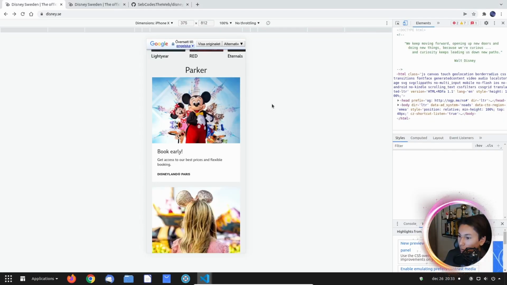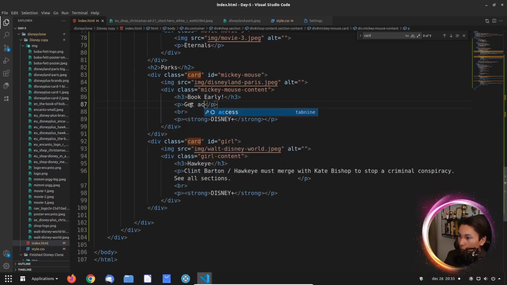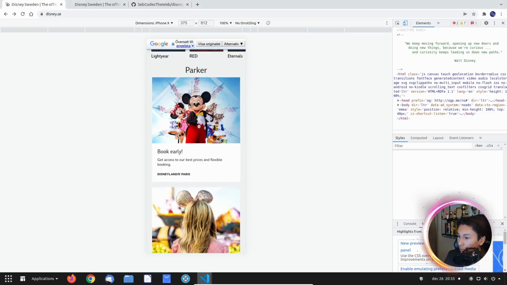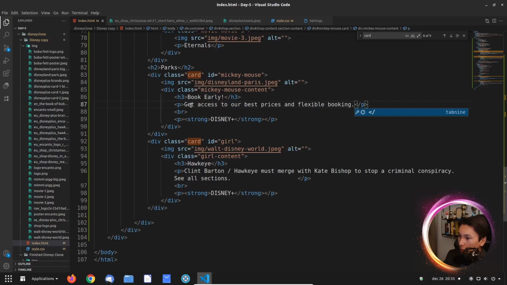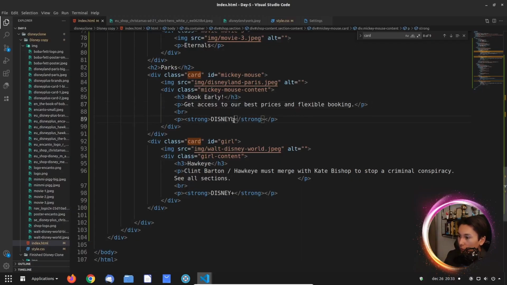Book early. Get access to our best prices and flexible booking. And then we want it to be, say, Disneyland Paris. Cool.